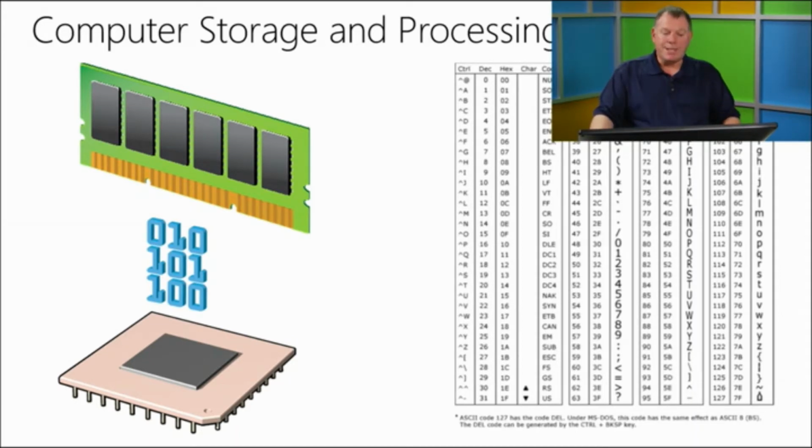On this particular slide, you'll see on the left-hand side, we're showing a representation of binary numbers. So those are the zeros and the ones. The bottom figure represents the CPU, so the central processing unit for the computer. And then the top one represents the memory that you might have in the computer. We don't have representation for long-term storage, which are your hard disk drives and your optical drives, such as DVD-ROMs and things like that. But it's important to note that when a computer executes a program, it cannot execute the code directly from a storage device such as a hard drive. It has to access that information directly in computer memory.